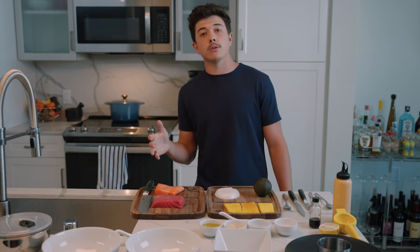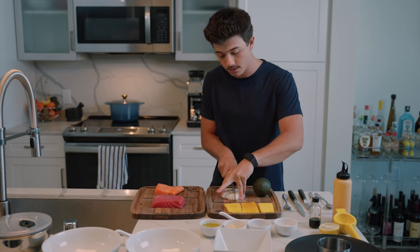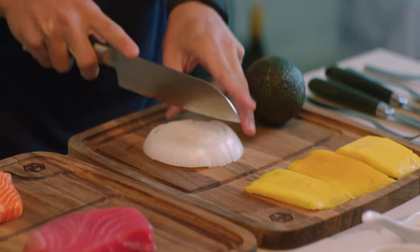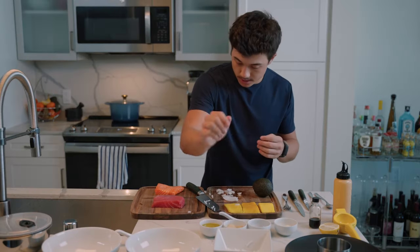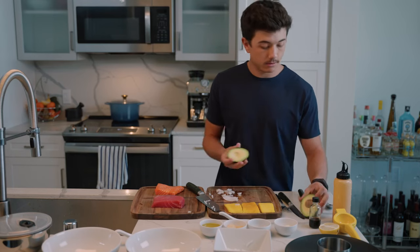Thankfully Eric Kramer isn't here today because everything that he makes looks like shit. We're going to start off by chopping some onions — you like to start by crying. Oh my God, this is the best knife I've ever used in my life. We're going to do onions and some avocado. I recently learned how to do that.